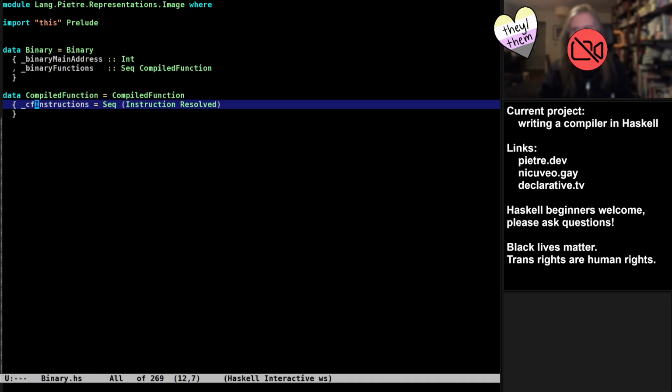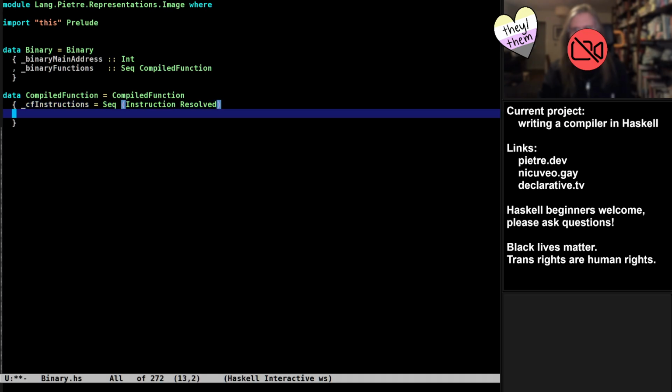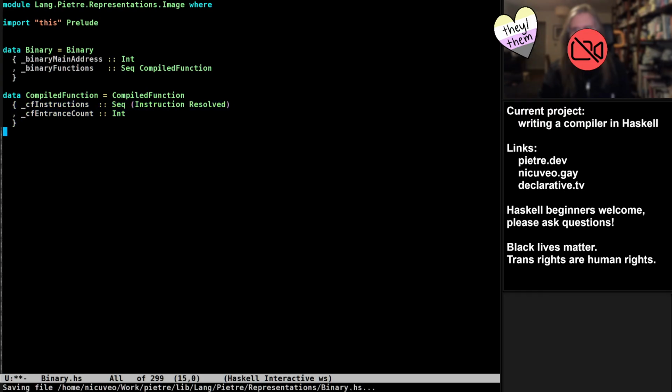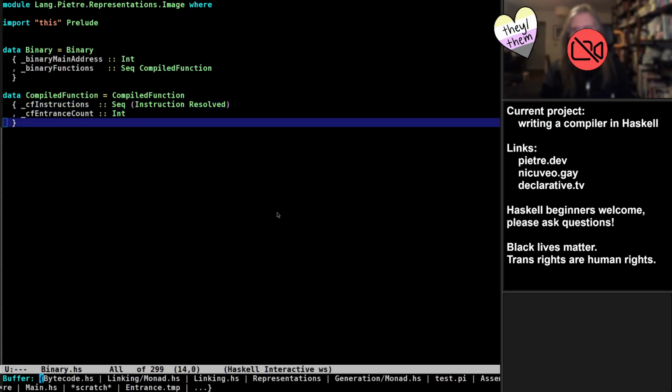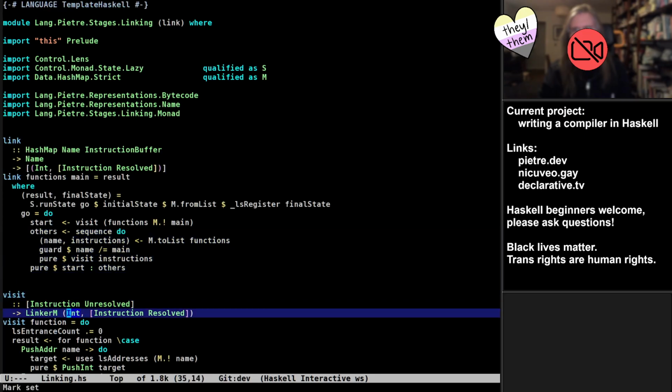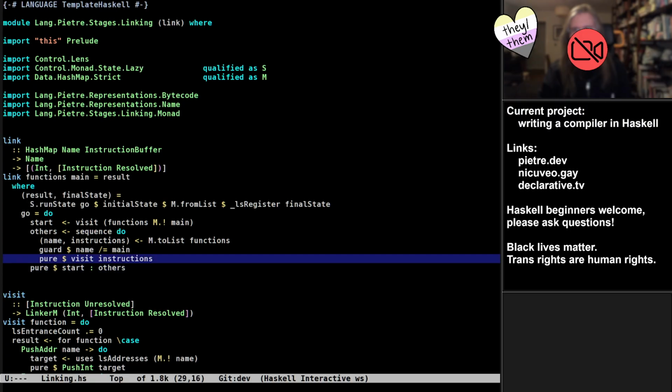So that's the equivalent of instruction buffer, but post link information. And for the assembly, I need to persist another thing, which is the entrance count, which is an int. Which is what this int here is, basically.